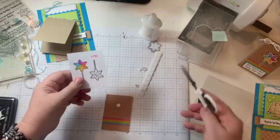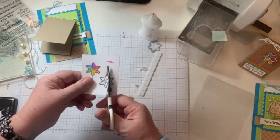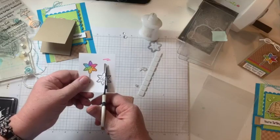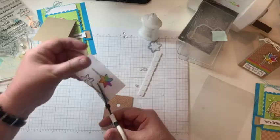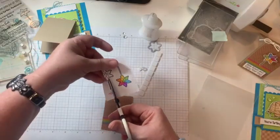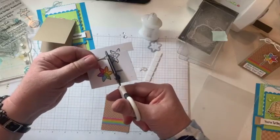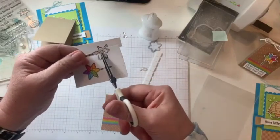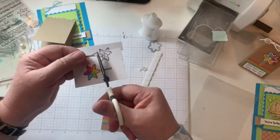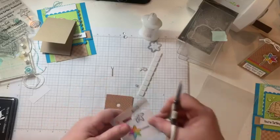I'm going to go ahead and I'm going to just cut this stick. Now, please note that you need a little bit above it, but not much. So I'm just going to cut out this stick and just add a little bit above it, right? Don't go up all the way to this centerpiece. Just a little bit above. So that's what you need right there. So you got the stick.